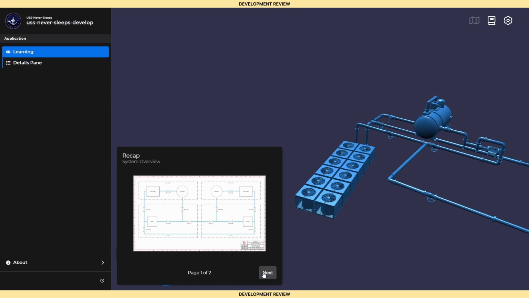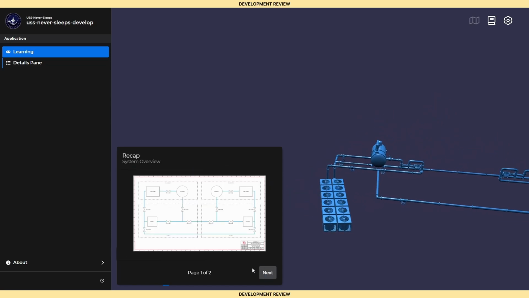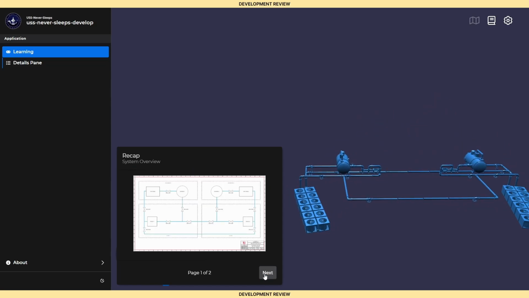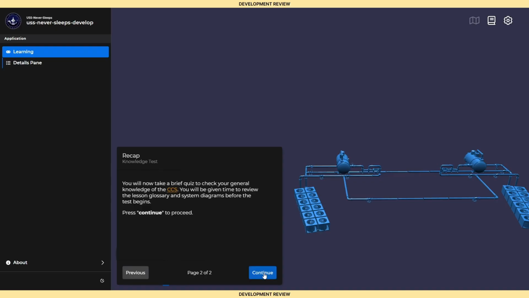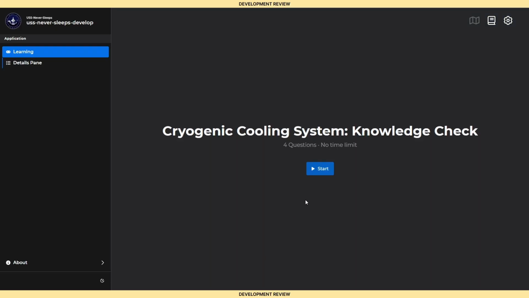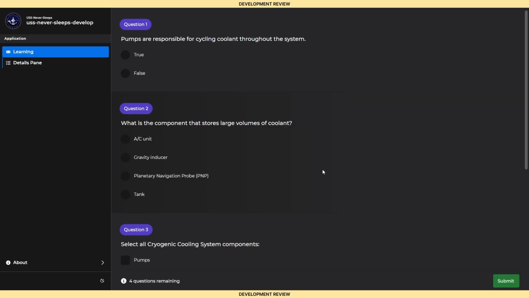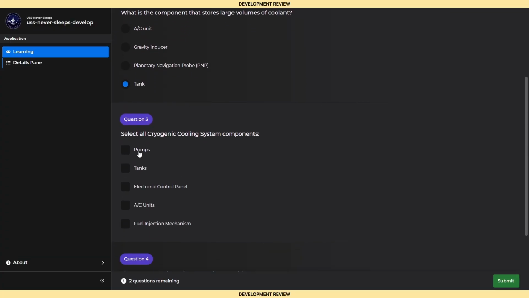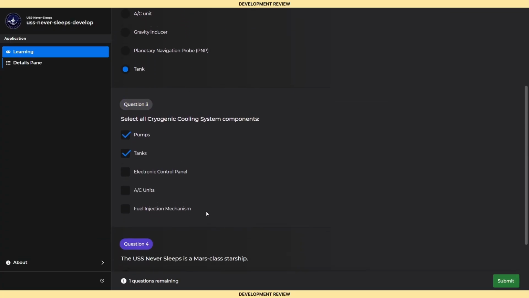Now that we've finished reading, the course shows us one last diagram of the system and then lets us know we're about to be quizzed on what we learned. The quiz title screen offers the user one last opportunity to review any relevant documents or maybe terminology before choosing to start. Quizzes offer plenty of display options and different configurations. I'll go through all these questions real quick. We'll get this one wrong, and then we can show off some review options as well.